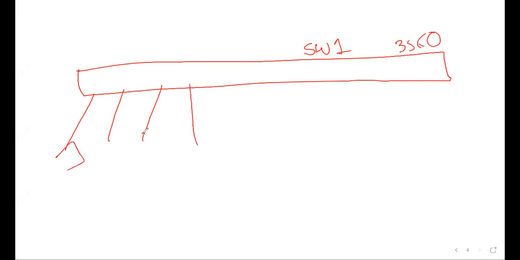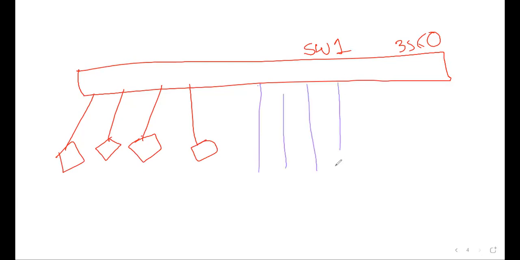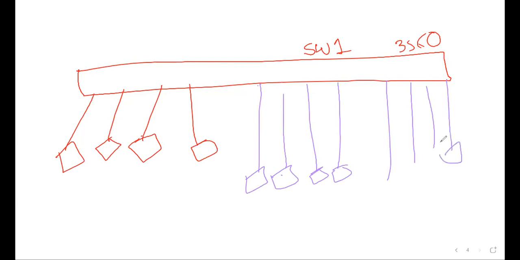You can use a system desktop or you can use a laptop. Connect 1, 2, 3, 4. This system's IP addresses are .1, .2, .3, .4, like 10.0.0.1, 10.0.0.2.